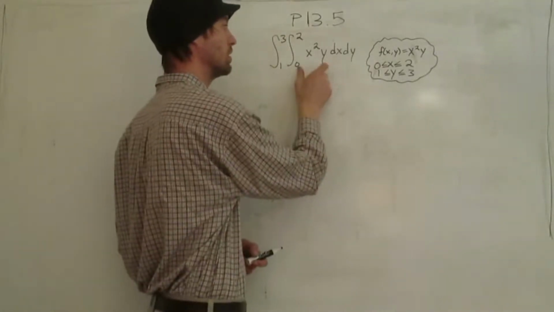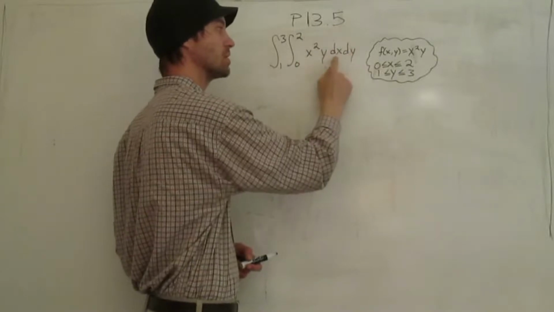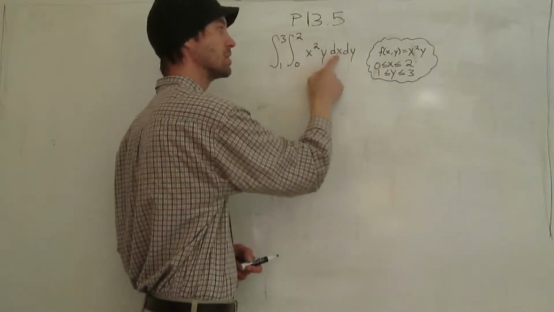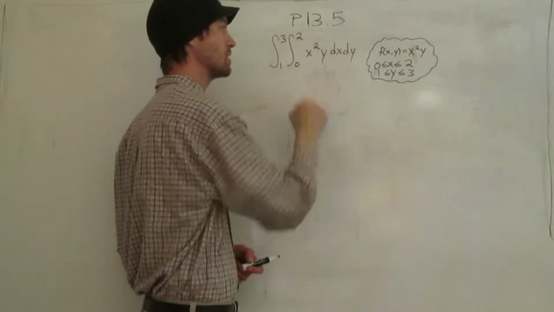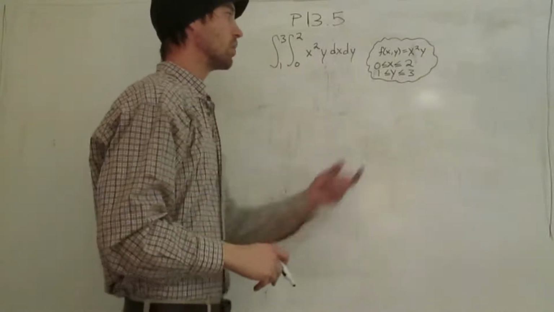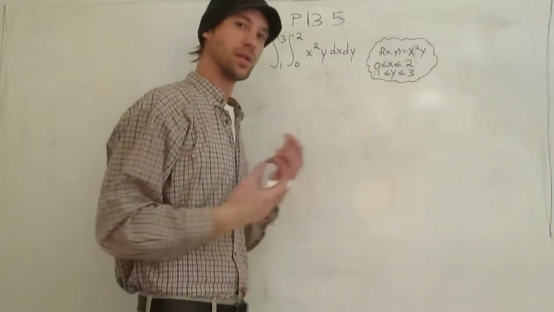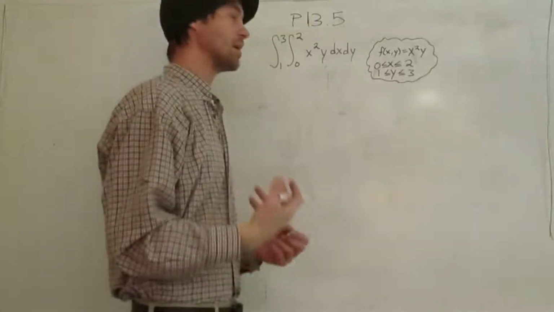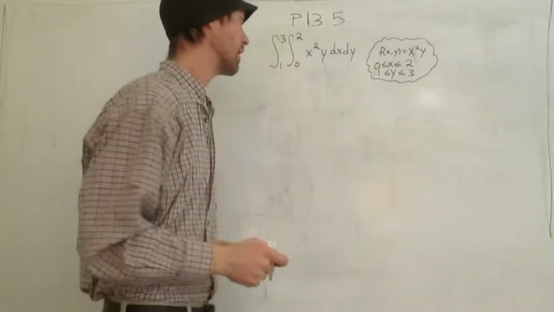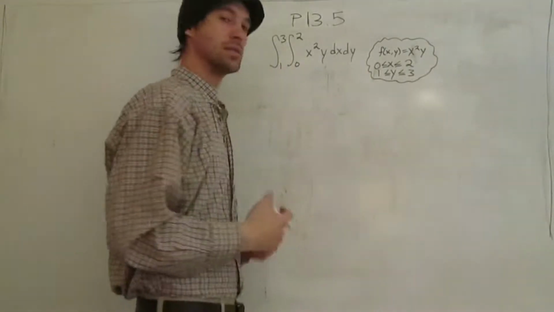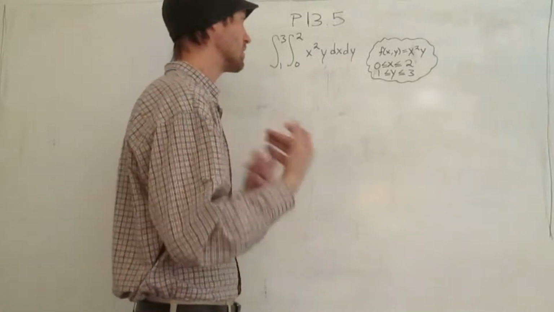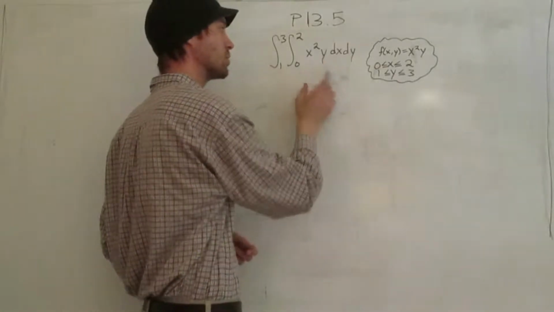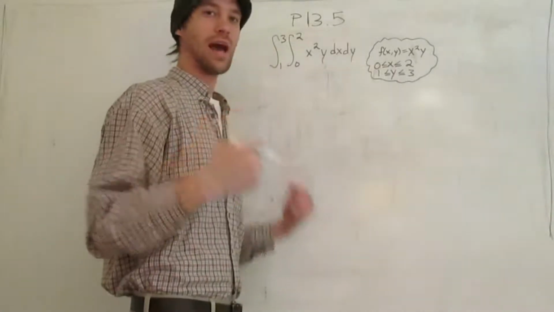If we remember, the inner limits, 0 to 2, correspond to the inner variable, and likewise the outer to the outer. So we can write it this way if it helps us to think of it better, and we can also draw a little picture if that helps us. But the point is, we don't need to. We can just evaluate it. We just have to remember the order. We're working from inner to outer.